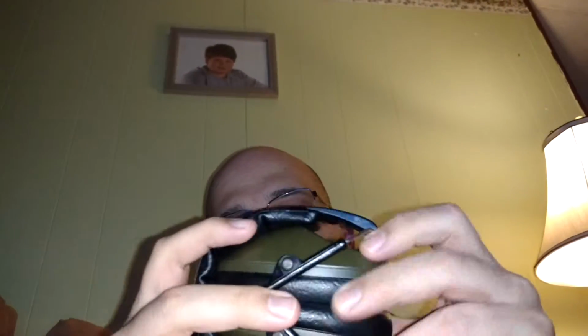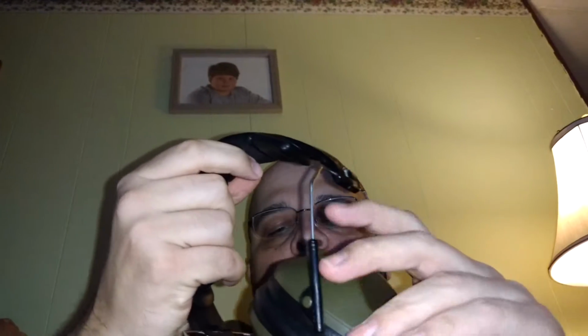But anyway, I know I keep kind of showing the same thing over and over somewhat, but I'll show you these right here rather. I'm getting some more stuff in tomorrow. I'm kind of debating on whether to keep some of it. Now these right here, of course, are not Impact Sports. They're not any of the Howard Light earmuffs, or hearing protection rather. These are Titus, and they got a headband on there like the other ones. I think I showed some before, but they got a headband on this time. And these are supposed to be 34s.